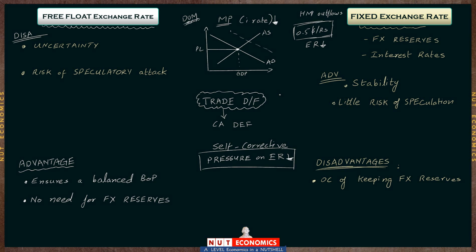You have lowered your interest rate as an expansionary monetary policy. You achieve GDP growth domestically. But I'm saying a lower interest rate means on the external economic front, hot money outflows and pressure on your exchange rate to depreciate. I'm saying if you are in a fixed exchange rate regime, what can you do to prevent this exchange rate from depreciating?